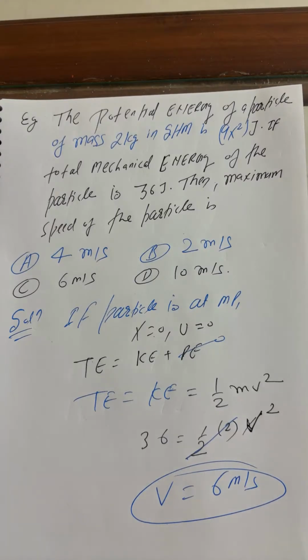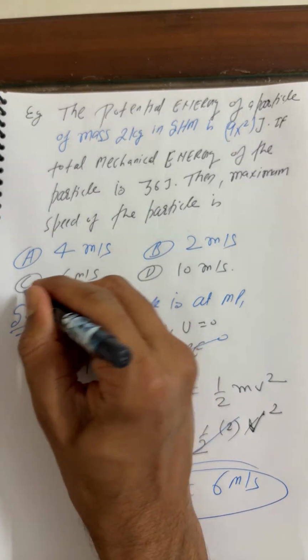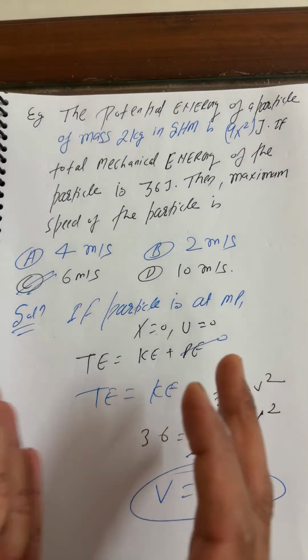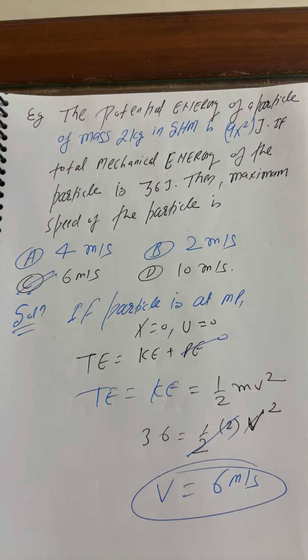Is any option there? Yes, option C is the correct answer here. So I can say the paper will not get tough at all. Here I'm trying to do more numericals so that you can easily understand the things. I'm also going slow because it's a live stream class and you are not in front of me, so I'm considering each and every student who is paying attention and trying to listen to the class. Definitely, anyone can learn the concept of physics. Physics is not tough at all.